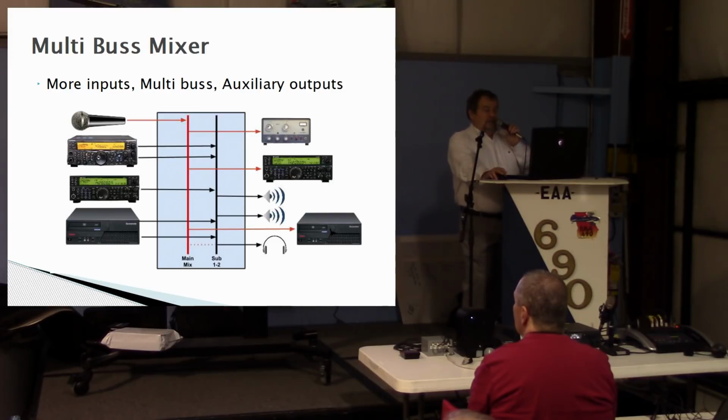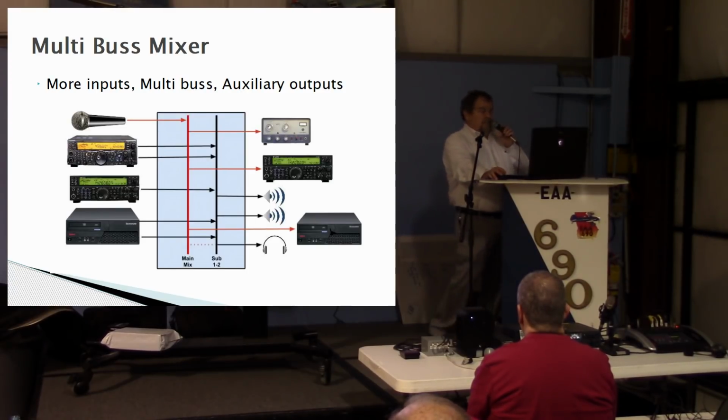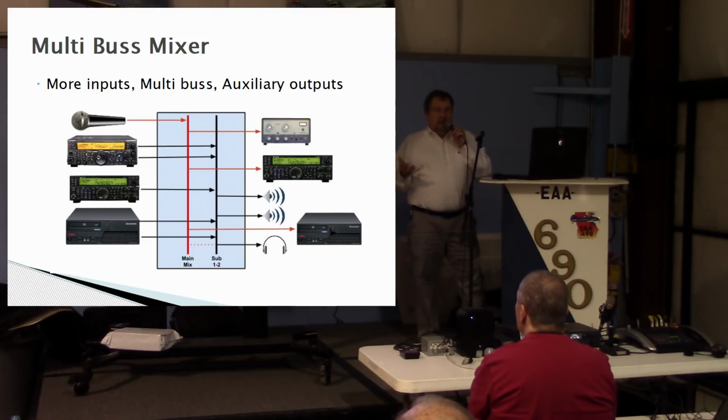And then you use your sub-bus. Now you can take audio out of your rig and feed it into the sub-bus. And actually, the TS2000 has 2 audio outputs. It's got a main receiver, main transceiver, and a secondary transceiver. So you can listen to 2 frequencies at the same time. And with this setup, I've heard people ask me, well, how do I get one radio to come out of one speaker and the other out of the other? Well, that's very easy in a mixer. You just what they call pan one to the left, pan one to the right. You might have a third radio. You can pan it to the middle.